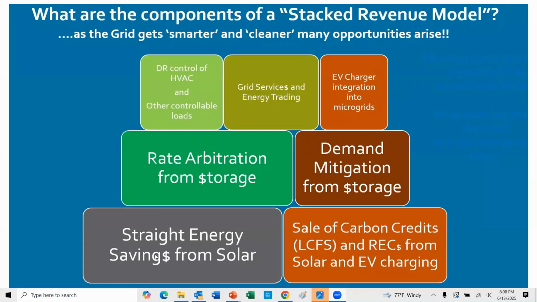Myers has created the platform that lets you start with designing a microgrid, enables you to monitor it, control it, and in fact aggregate microgrids into virtual power plants that support the entire value proposition brick by brick, as depicted in the stacked revenue model you see on the screen.